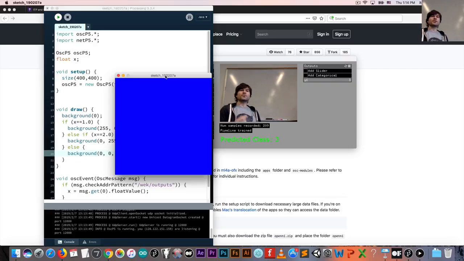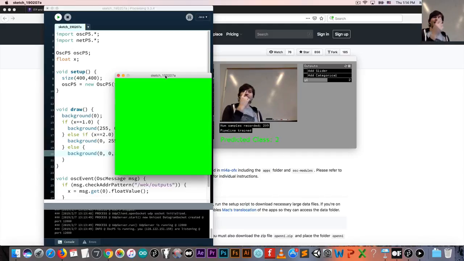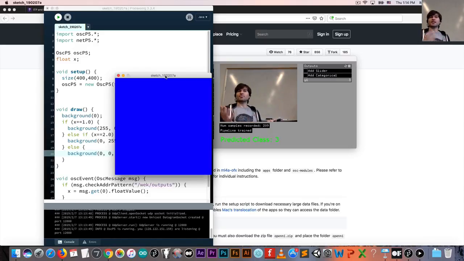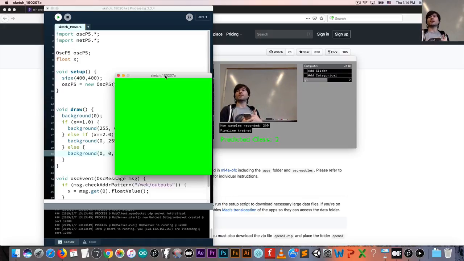Well, it's good in that you can trigger certain kinds of actions when something happens to go in front of the camera, right? So this is the basis for like 90% of interactive machine learning projects. It's usually responding to some camera stimulus, right?